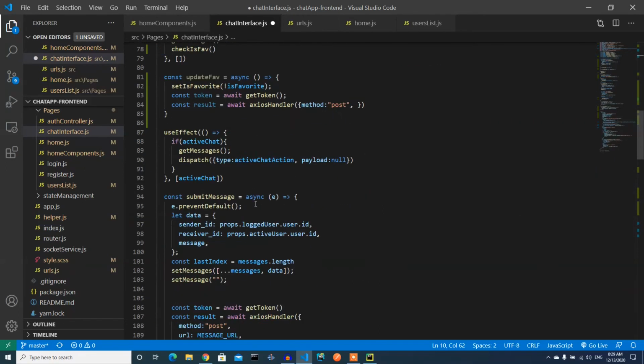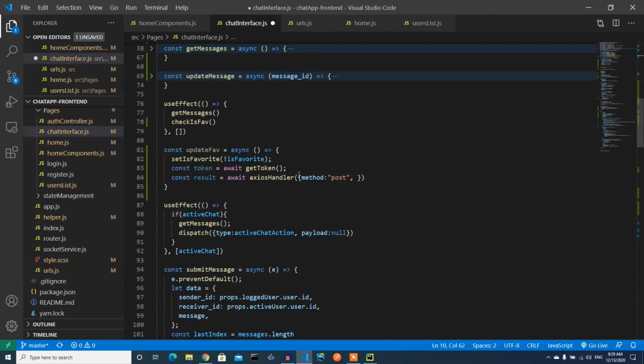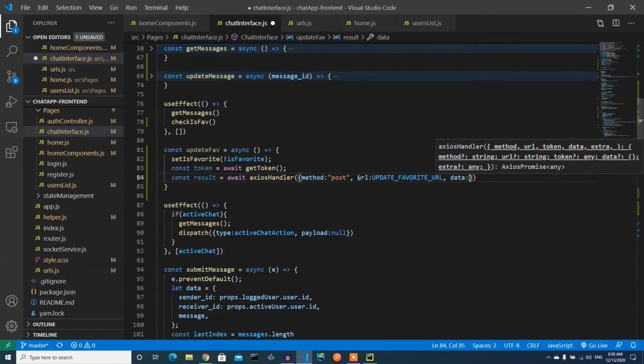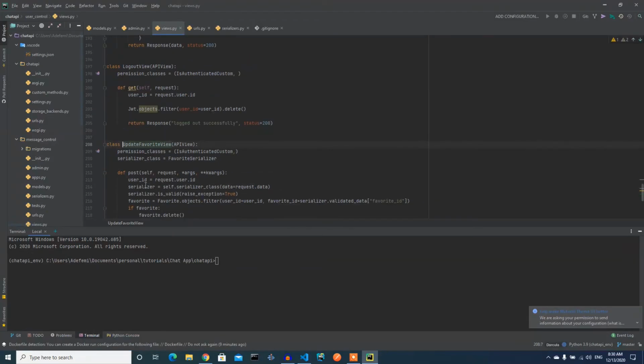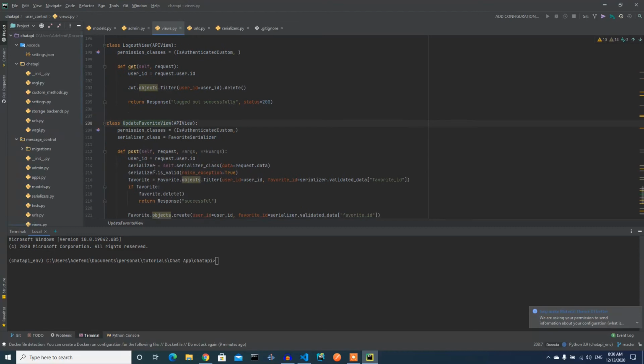So let's connect things together. So URL here becomes update favorite URL. Then the data. So from our backend here, this takes in the favorite ID.